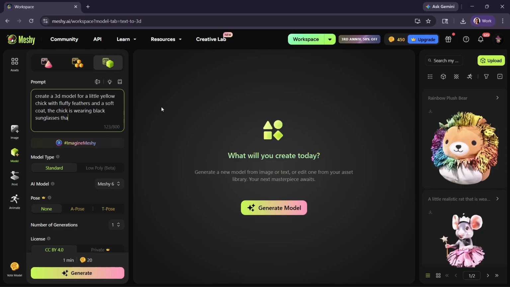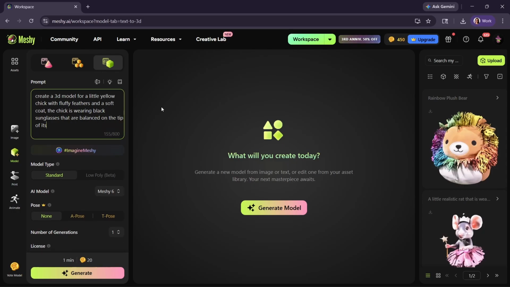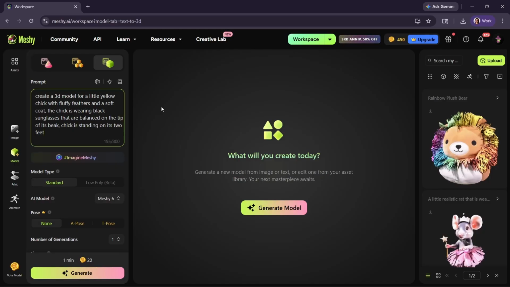Make sure to include details about the texture of your model as well. In your description, explain what kind of model it is, what style it's in, what position it is in, its colors, patterns, textures, everything you can think of.